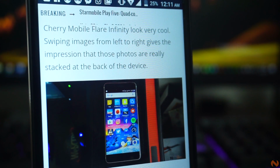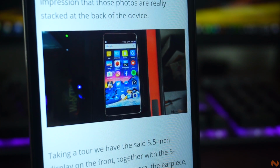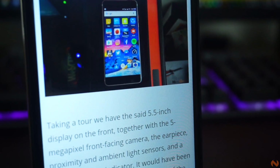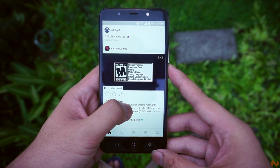Medyo nawawala na yung sharpness and details. But nonetheless, unless you are pixel peeping, the display quality is still acceptable for the average consumer. Colors are decent, with deep blacks that are common to IPS display, and the large display gives a really large real estate for productivity and immersive gaming.